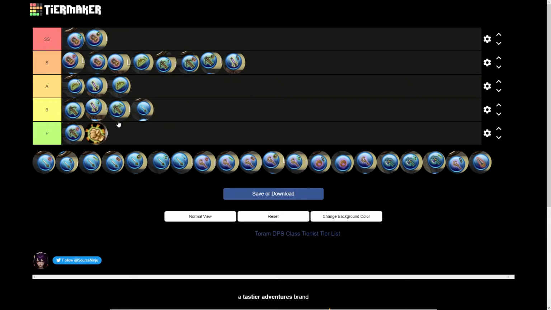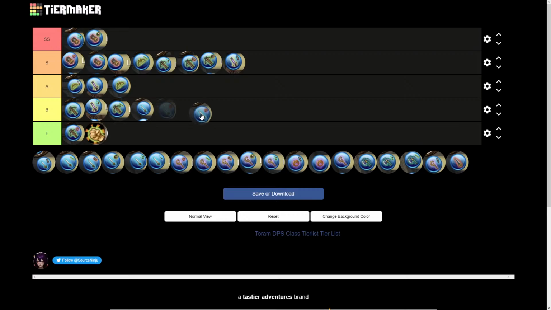You'll almost always get more out of the sub weapon than you would out of not having it. Magic Warrior, it's gonna go into high B tier. No, it'll go, yeah, I don't know, low A tier or high B tier. I'm gonna put it in low A tier right now.